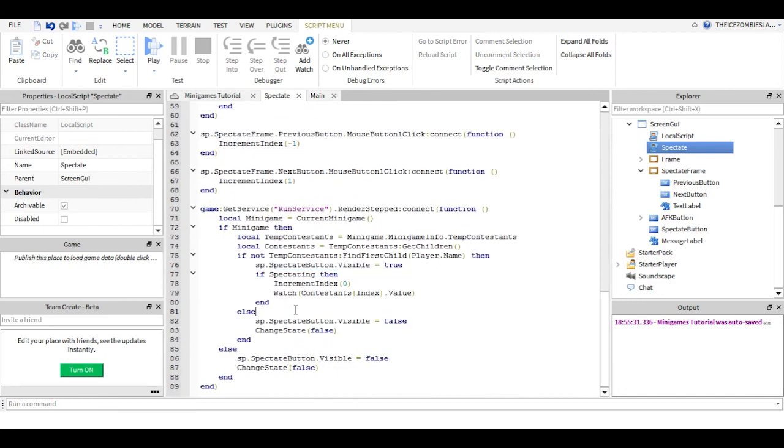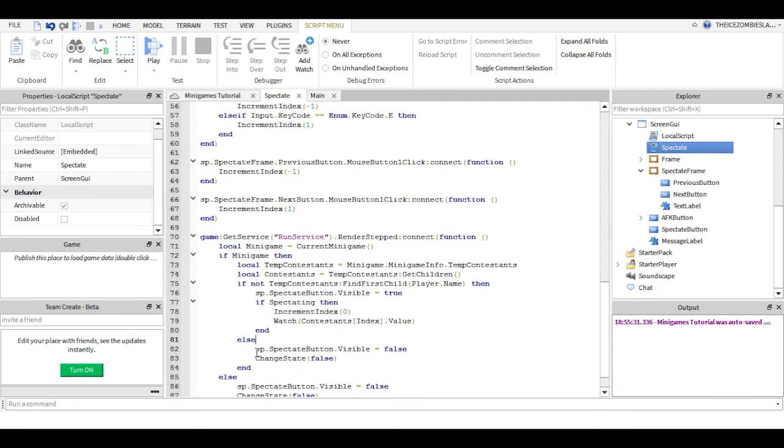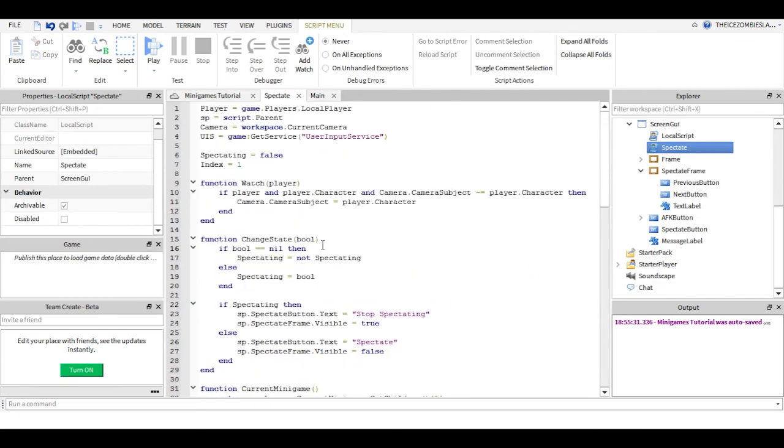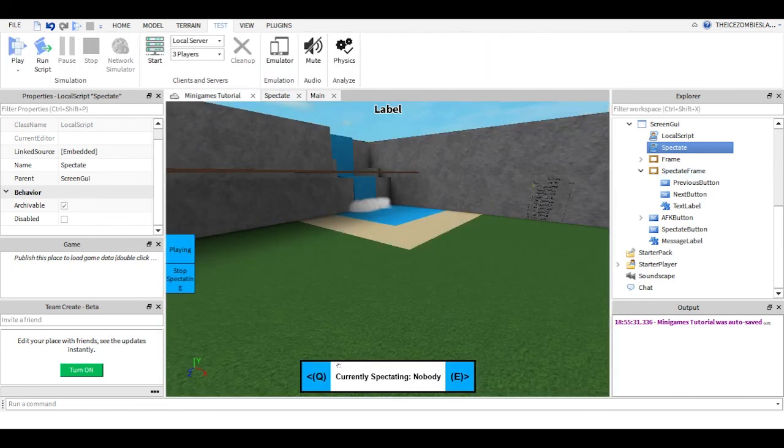Okay. Whenever we call changeState false, we're also gonna call watch. So watch player. That should spectate ourselves, and in this watch function I want to change the text here to currently spectating: the name of the person who we're spectating.